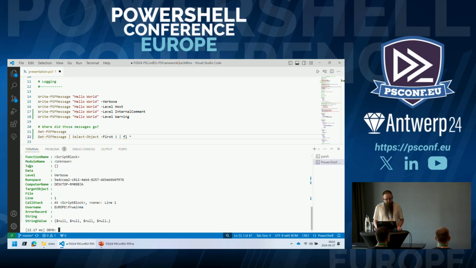Other than that, we have tags, extra data, and a target somewhere, which allows us to add metadata for tracking, for later log analysis. What everything happened to that user? What happened during that step? We can track that. We also have the script call stack in case of troubleshooting, and most notably, runspace. PSFramework logging happens in a dedicated background runspace, and when you multi-thread in PowerShell, you can write log messages from anywhere without having any write conflict wherever you're writing to.